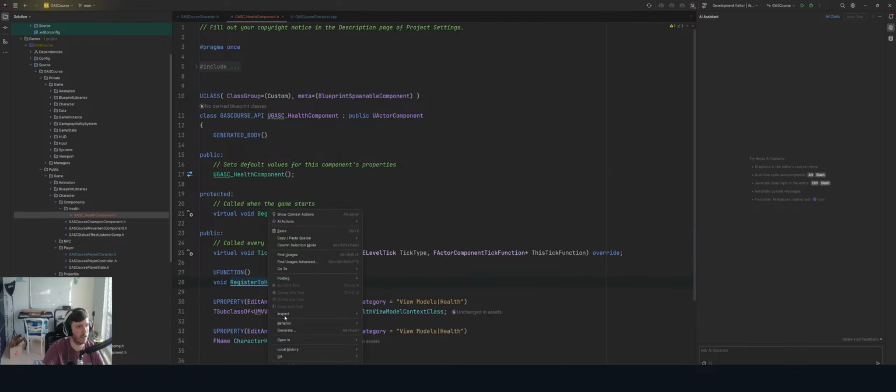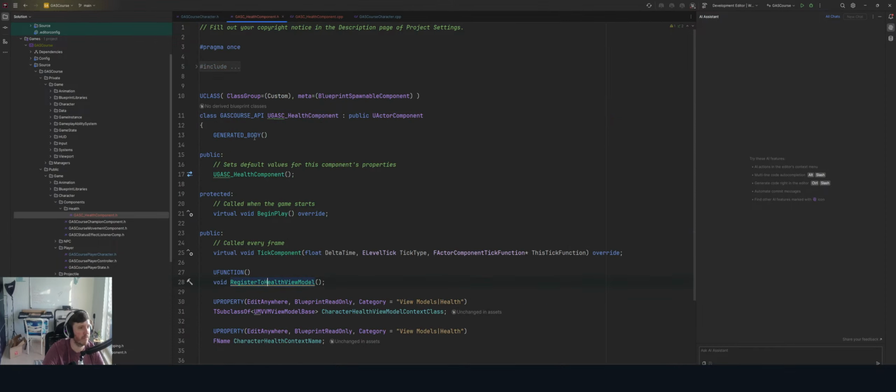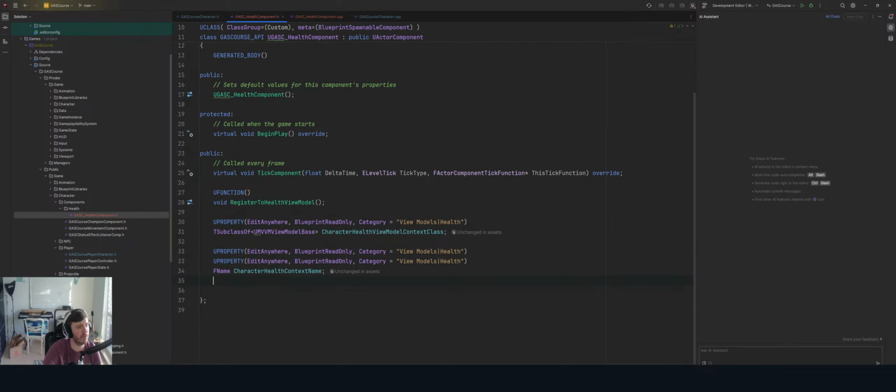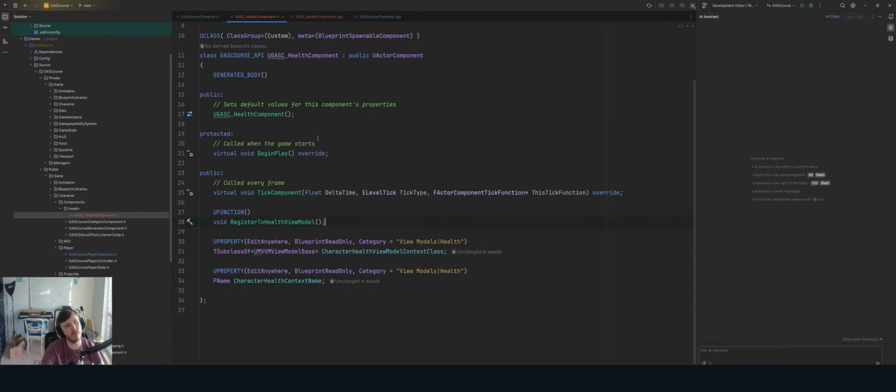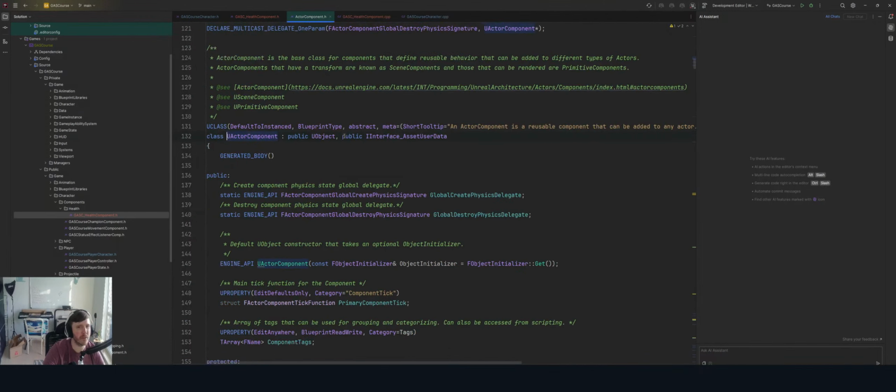We'll go ahead, generate the definition. We'll leave it to that, I think, at the moment. I don't think we need to tick or anything, but we need to register onto these attribute changes and stuff like that. I wonder what would be the best place to do that. I don't know if it's going to be begin play or if there's going to be something better.